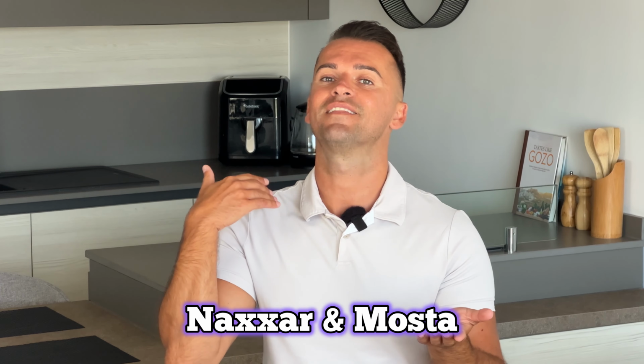Moving on, we have other areas that you can live in Malta, and these are the areas where a lot of families are opting to move to: Naxxar and Mosta. These two towns in Malta are close to each other. You can walk from one to the other. They have beautiful squares. In Mosta, you have the biggest dome in Malta, the Mosta Rotunda. The nightlife over here is quite good. It's not like clubbing or stuff like that. It's mainly restaurants. You can sit by the square, you can go around. There are many nice bars in this area. Lots of nurseries, lots of schools as well. So it is a very good point when it comes to families moving to Malta.